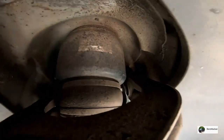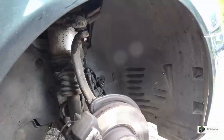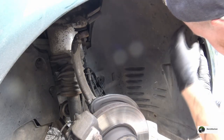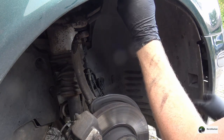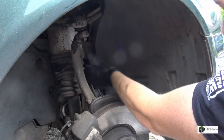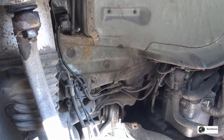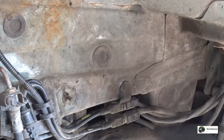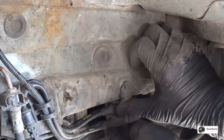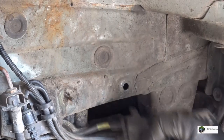So let's install a new airbag here, the air strut. After you remove the wheel fender liner, this is how you remove the cable junction. You lift it up and pry it out like this, and it's just a matter of sliding it out.